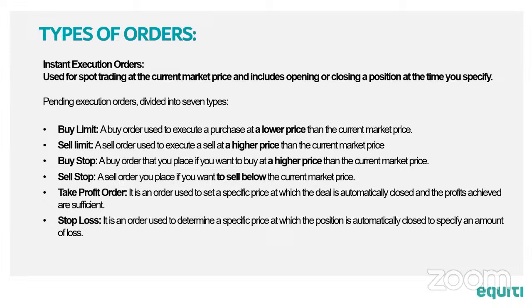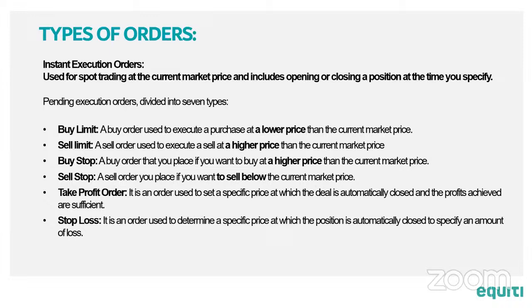In other words, if you want to buy but you think that the market's going to go lower, you can actually place a position in which case you are buying at the specified price that you want, which is lower. In that case, it's more profitable for you. And the same thing goes for sell limit. If you actually want to sell, but the price right now is too low for you to be selling at this price, you want to wait for a higher price. So then you do a sell limit order.